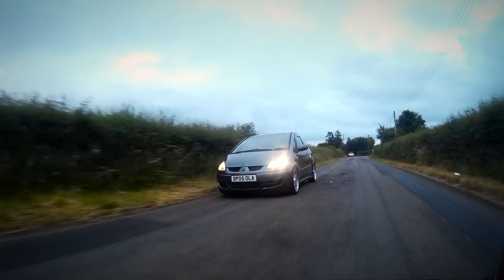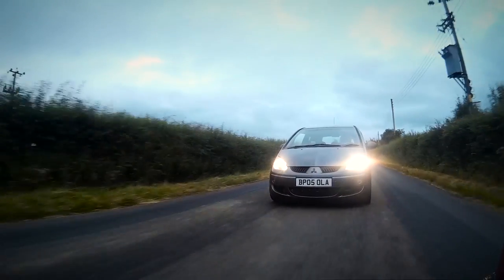So the owner of this car has had it since last year. When he bought it, it had all the modifications already done to it. So shout out to Steve Groves, the guy that basically built this car. Made it from a standard Mitsubishi Colt into what it is today, with the turbo, with the tune. Did a good job. All the other accessories. Yeah, you've done a good job, mate. Well done. Also, as well as Steve Groves who put it all together, Corten Miller did the mapping and a few of the custom components with the manifold and the turbo elbow and stuff like that. So, again, they've done a pretty good job by the feel of it.